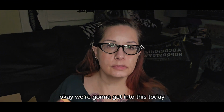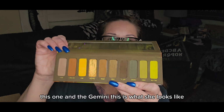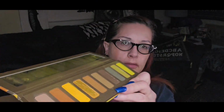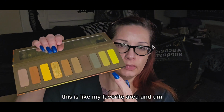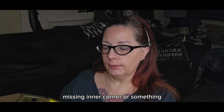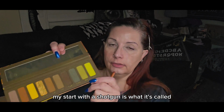Okay, we're going to get into this. Today we're using the Melt 420, which is one of my favorite Melt palettes. This one and the Gemini. This is what she looks like. And I think what we're going to do today is work right here in this area. This is my favorite area. And I might do this on the lower lash, this in the inner corner or something. I'm not entirely sure. I'm going to start with Shotgun is what it's called. This one right here.